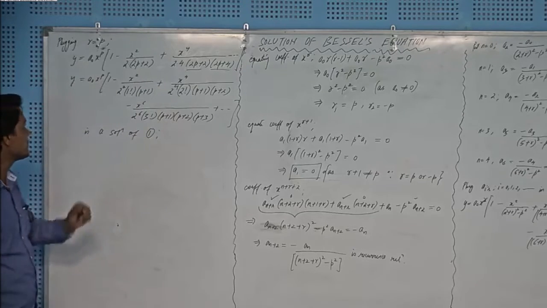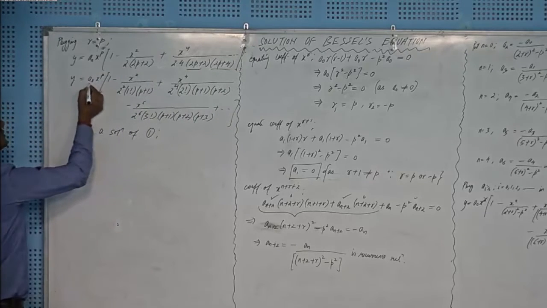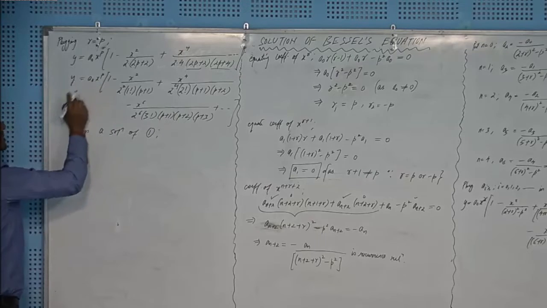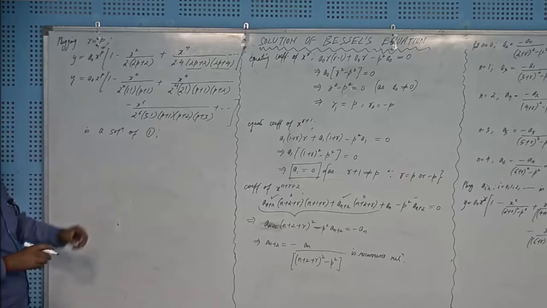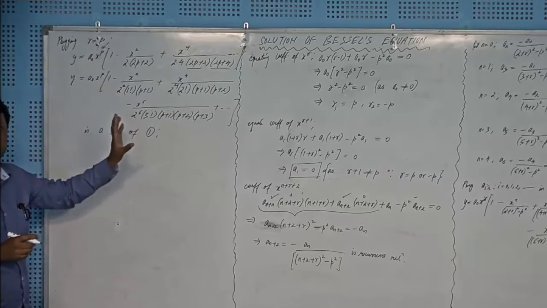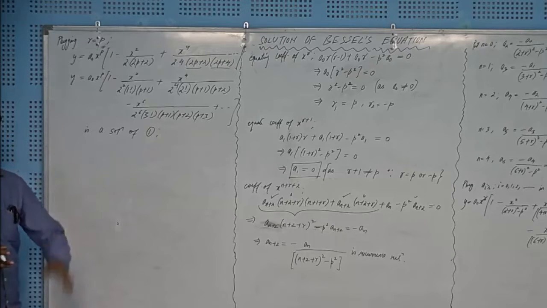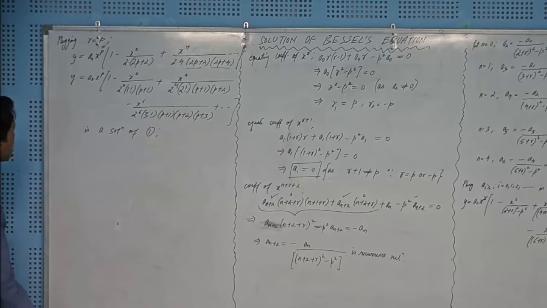Slight modification in the sense of this constant. You can see that this whole solution is containing just one constant. This is a naught, right? And the choice of a proper constant produces Bessel's function. This is not the Bessel's function. This is the solution of Bessel's equation, right? Similar to the case of Legendre's function, as we did in our last video.